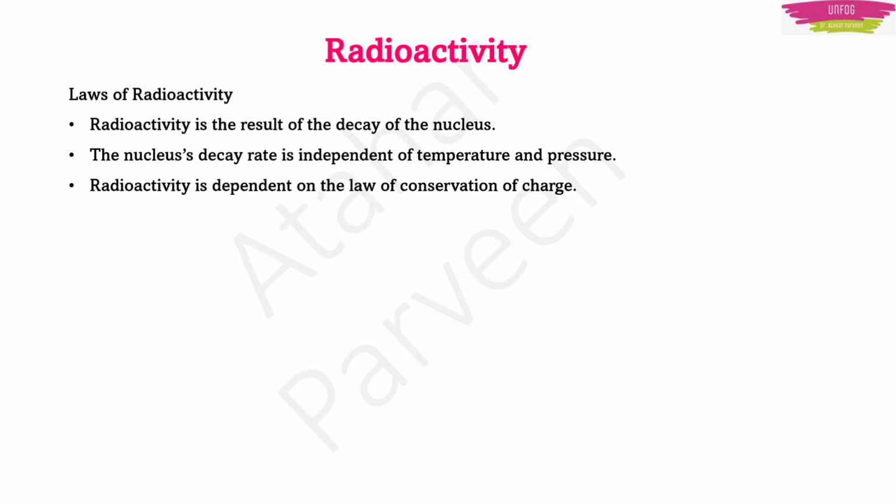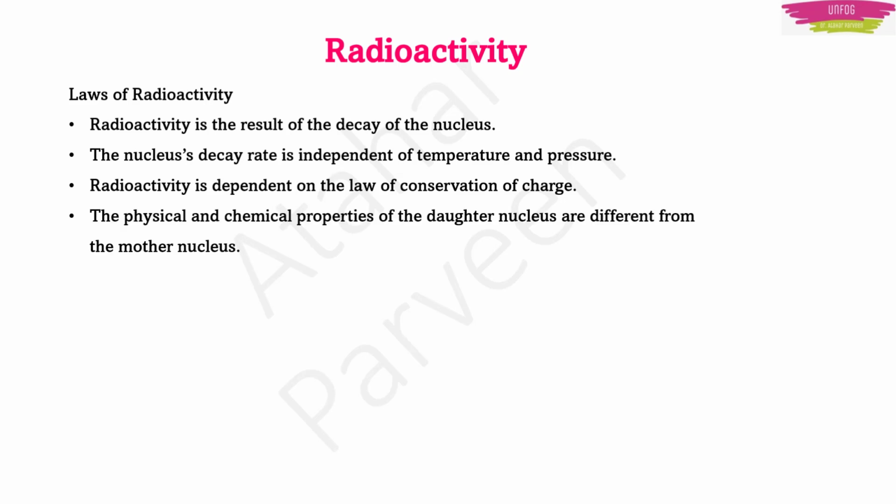And this radioactivity will depend upon the law of conservation of charge. I told you while explaining the reaction that the charge should be conserved. Whatever the charge is on the left hand side of the reaction should be the same as the right hand side of the reaction. You will have to add on the right hand side. That left hand side and right hand side charge should be the same after adding. That will show whether your law of conservation of charge is satisfied or not. Every time it should be satisfied. That is why we say that radioactivity is dependent upon the law of conservation of charge.